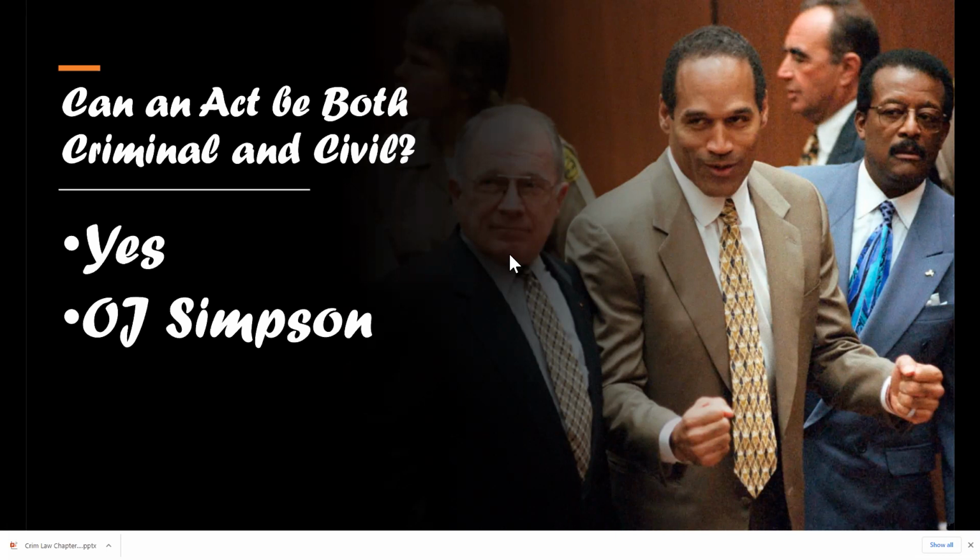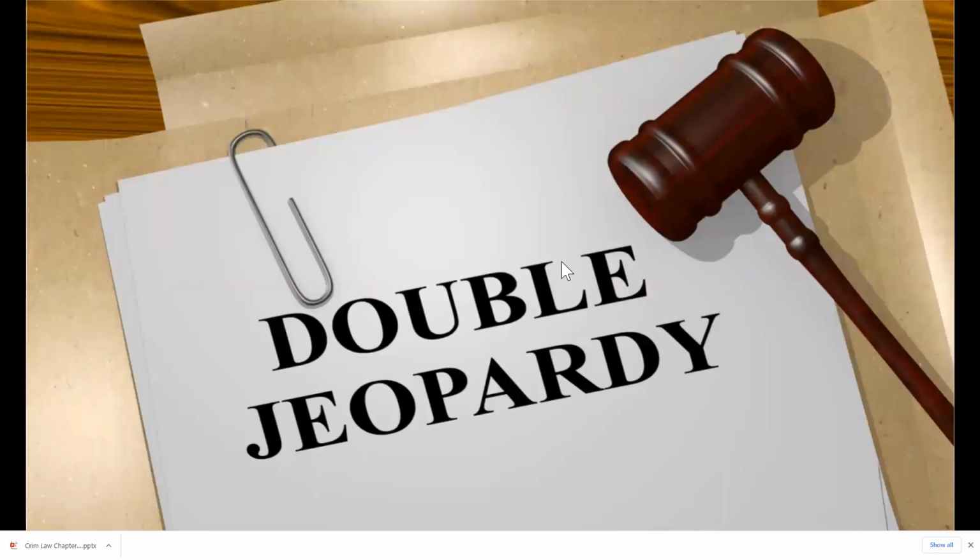court. And then the families of Nicole Brown Simpson and Ron Goldman sued O.J. Simpson for that same act, for murdering those two people. They sued him. And the question came about, well, wait a minute. He was found not guilty at the criminal trial. Doesn't that mean that he can't be tried again under double jeopardy? Doesn't double jeopardy protect us?